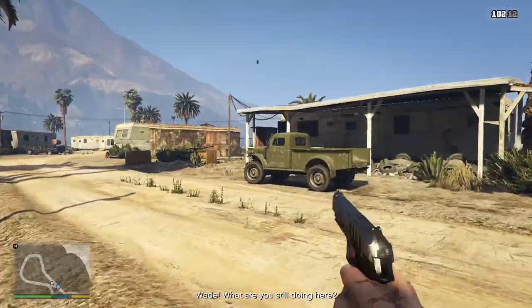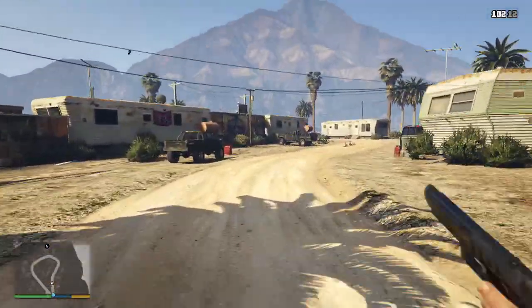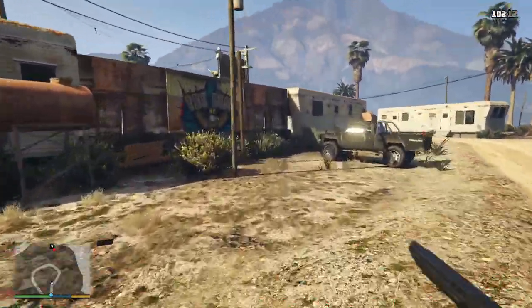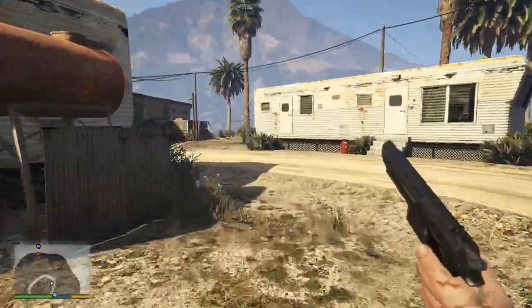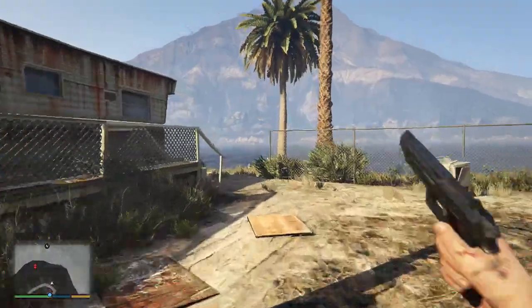Wade, what are you still doing here? I said go find a fall back. Just make sure there's no one else around here. Oh, there is. We aren't letting anyone get away. No one can know what we just did. Except if they look.